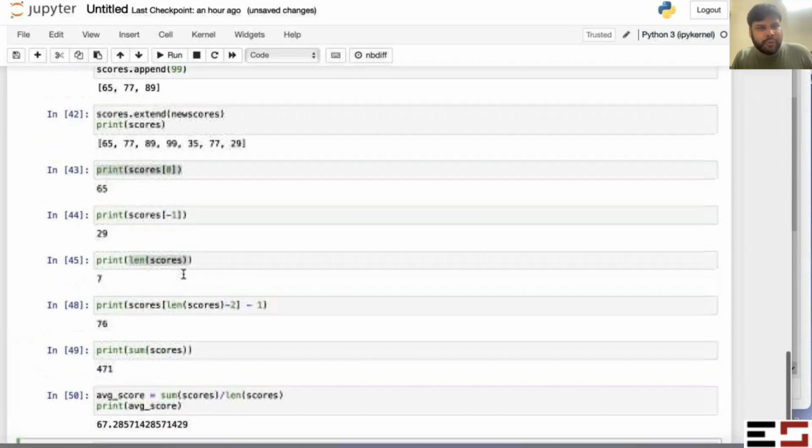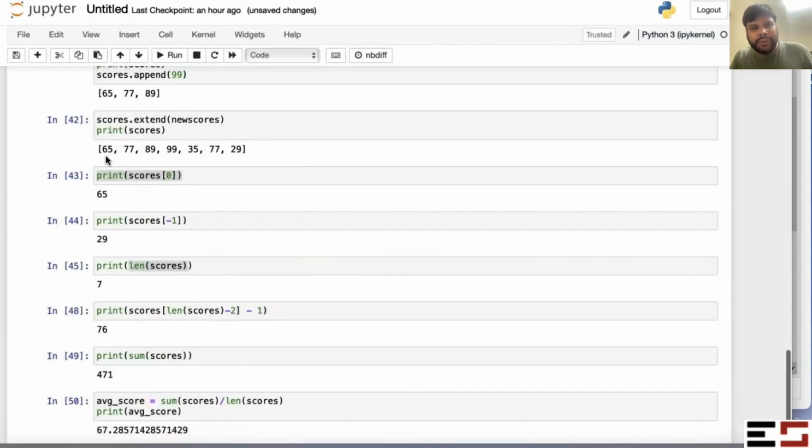So basically I want to create a list where the first element is C, the second element is B, the third element is A, the fourth element is A, the fifth element is C, and so on.